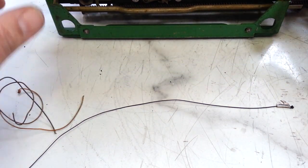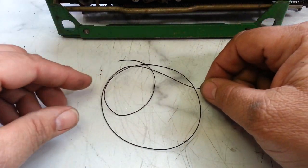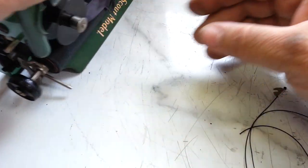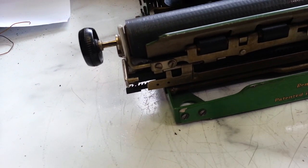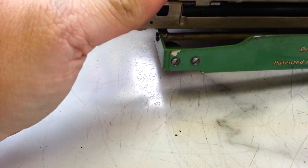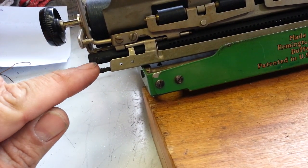So I've already fabricated a new string. It's just heavy duty fish line and it's kind of long, but we're going to attach that back here. We're going to start on this particular one. We're going to start where it attaches, which is way down here. Can't even see it. Let me crank this up a little bit so we can see what we're doing. Okay, yeah, it connects right to the screw right there.